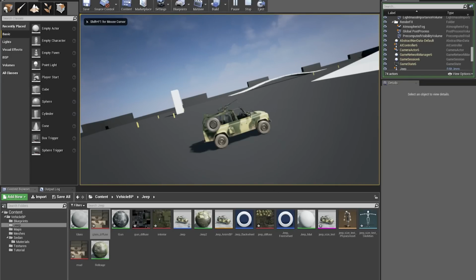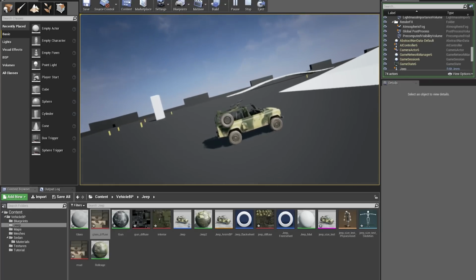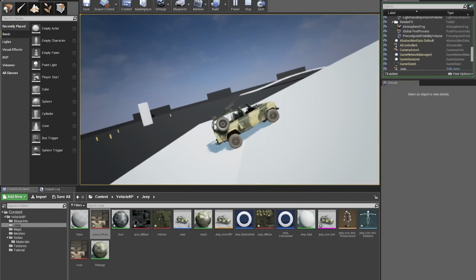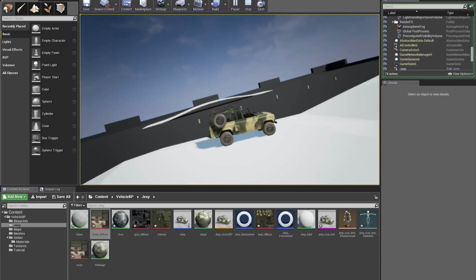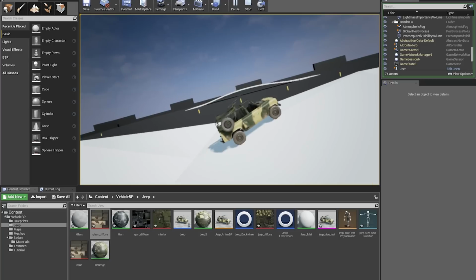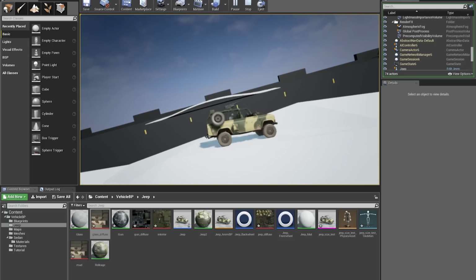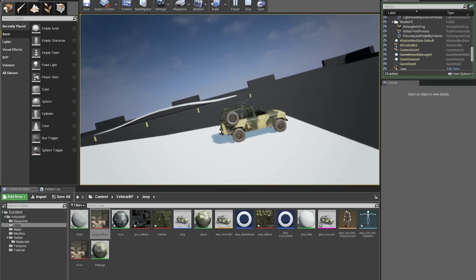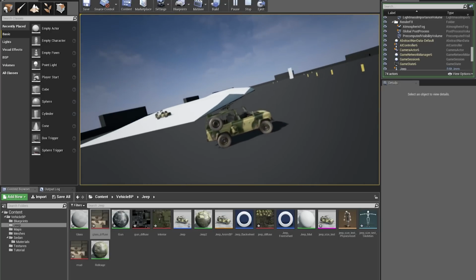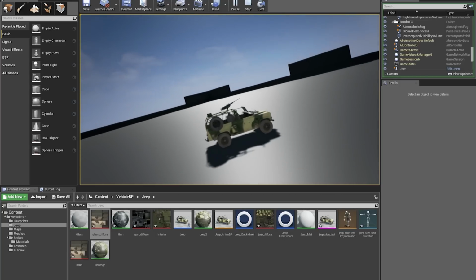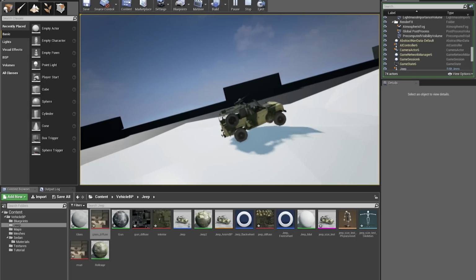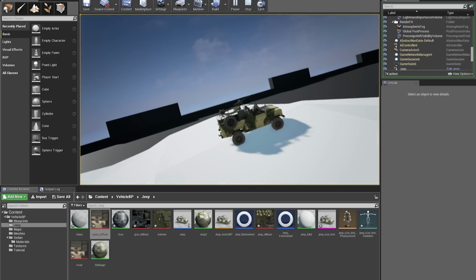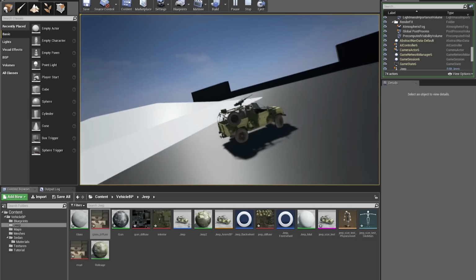Okay, so I've imported the textures and stuff for the vehicle. I'll just move the camera around a little bit just to show you it's working. One thing I did do is go and reset the transform, scale the vehicle a little bit again. Reset the transform on the body mesh and the wheels, as I said before, and then the physics asset tool was a lot happier about the wheel sizes and stuff. We had those big physics meshes on the wheels, but it didn't happen this time, so I set that up and it seems to be working just fine now.